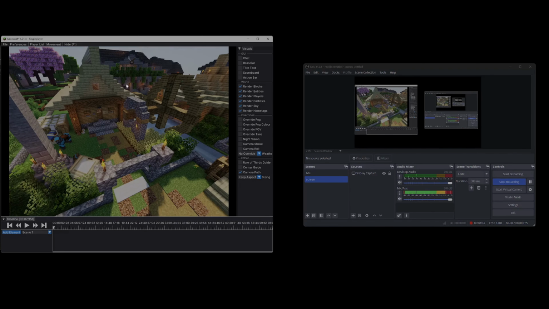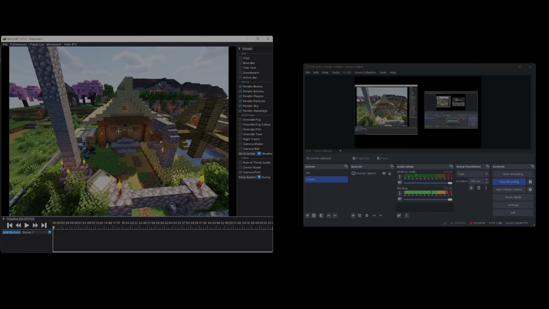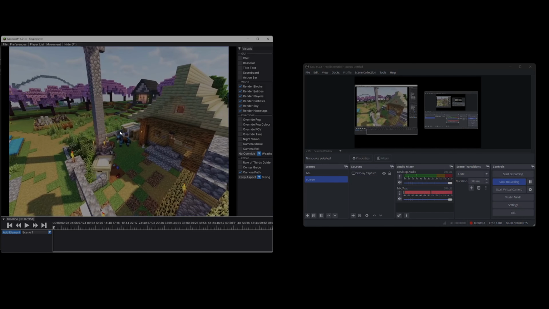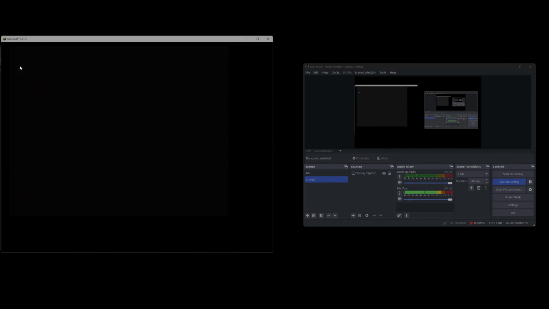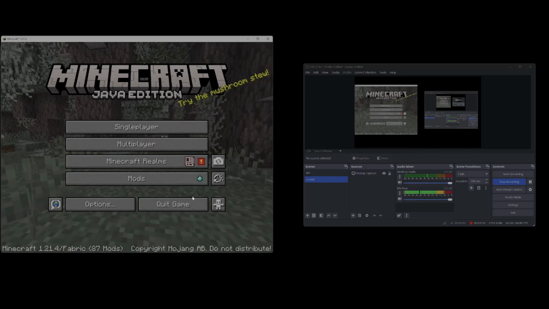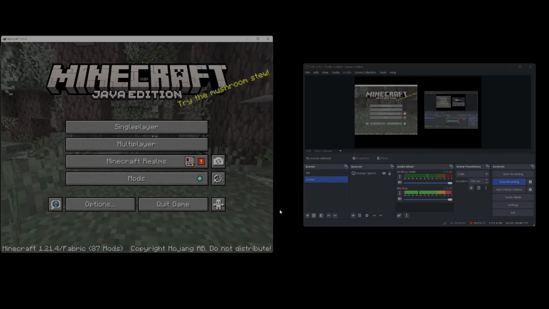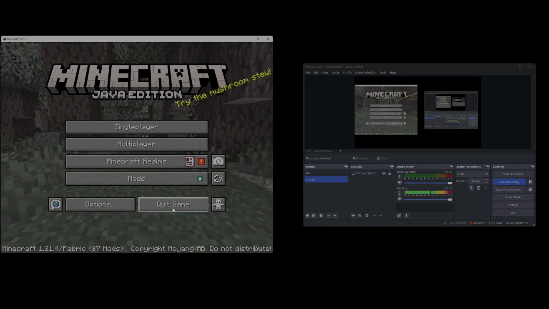But I greatly suggest, if you're going to look at using replay mod and flashback, to go watch some dedicated videos. This is more on just showing you that it is possible for anyone to make Minecraft videos. So it's back, and that's pretty much it. I just jump into Minecraft, I record with OBS on parts I want to record. I always record with flashback and the other one, replay mod, just to make sure I have the footage that I need. And that's pretty much all I do for the Minecraft side.